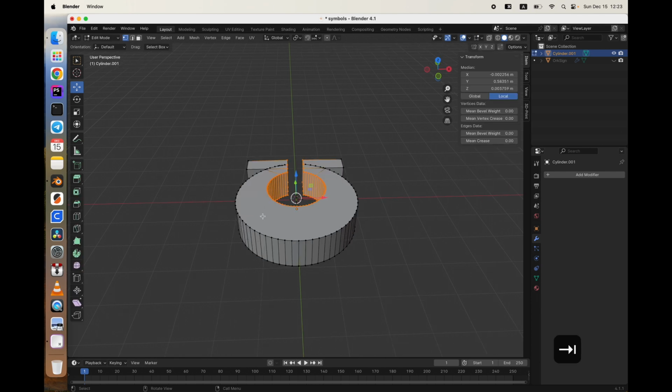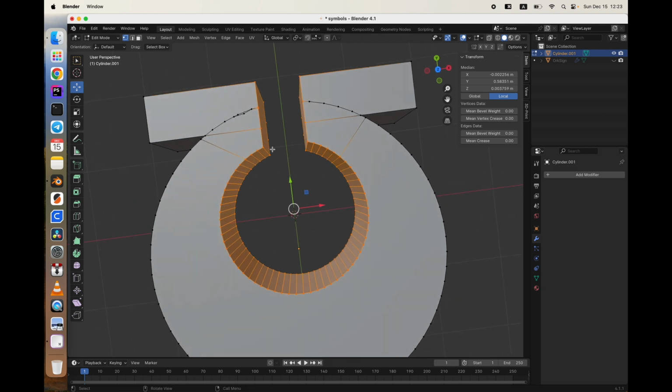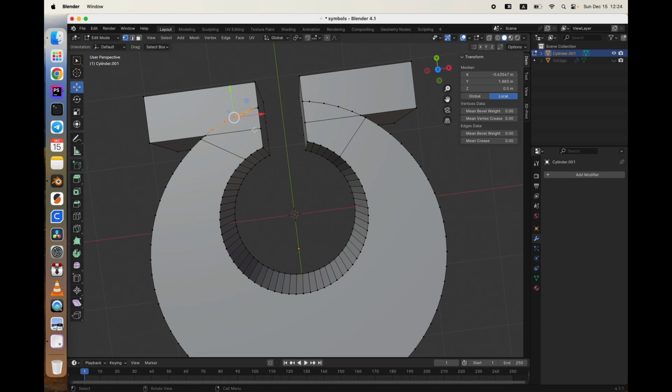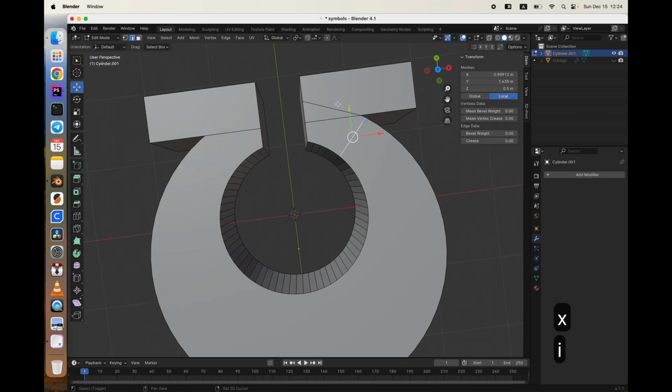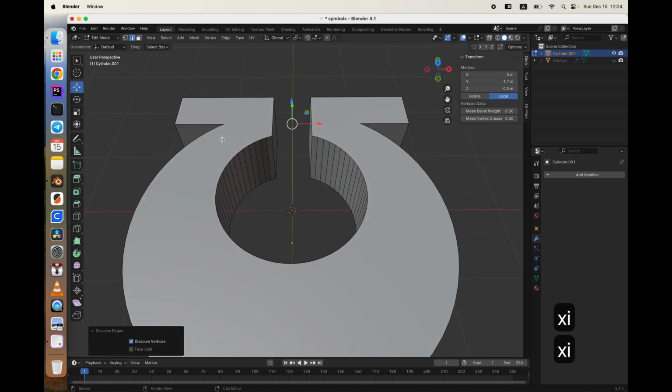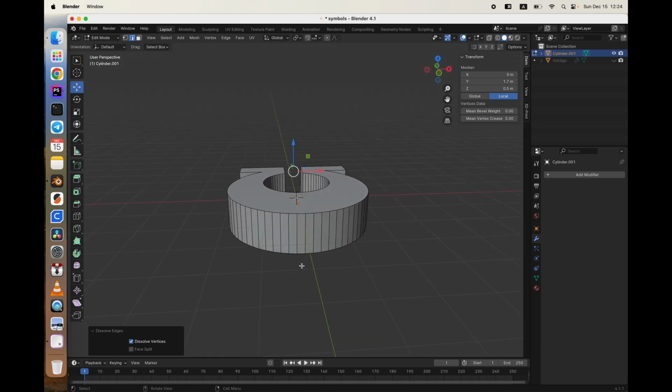Let's go into the edit mode. Let's check. Oh, we have some mess here. Let's get rid of this mess. We'll select this, all of this, and dissolve. We don't need this also. Click here, X and I to dissolve the edge. Here and here, X and I, and we will dissolve this. Okay. I'm not editing this face because we don't need it.